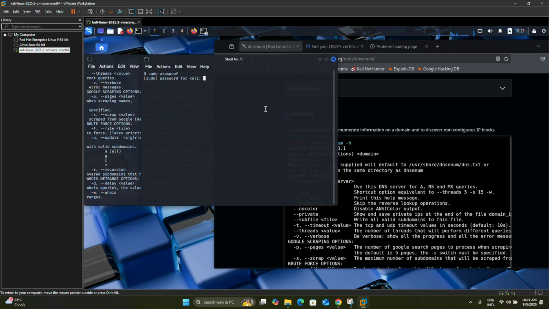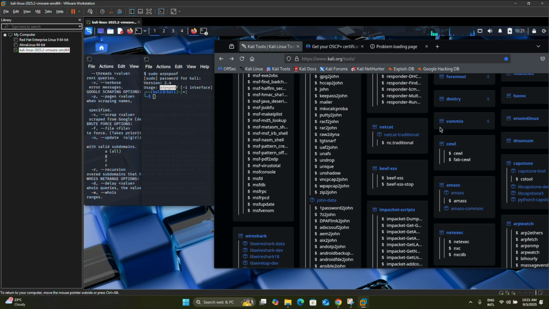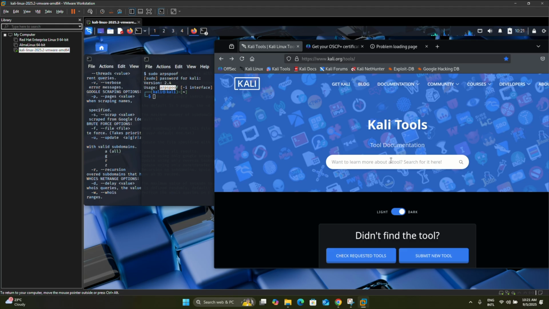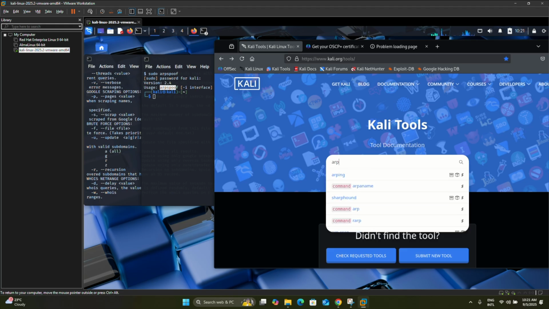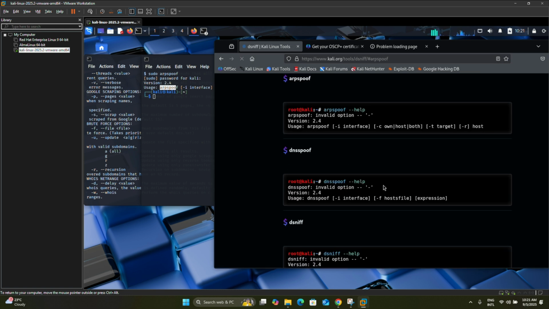So maybe this tool is what? Sudo arpspoof. How to use arpspoof. It wants us to put arpspoof plus the interface, your Wi-Fi interface and everything. Maybe if we find this tool there, like arpspoof, this one you can search for arpspoof.